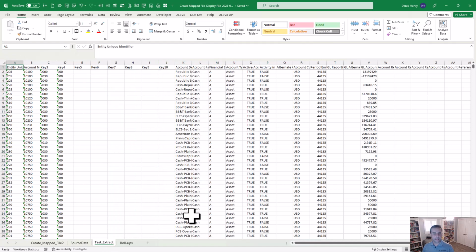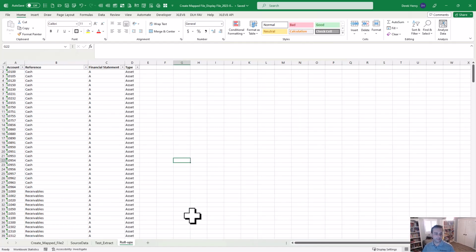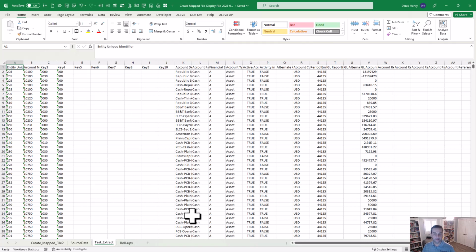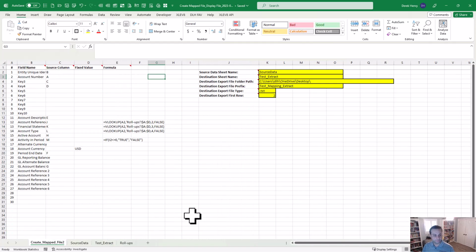This right here, the test extract, this is the resulting thing. So this will be blank. It'll automatically clear this out every time you run it after it saves this file or this sheet to a separate file. This is what you want it to look like. And then you can have lookups, like in this case, I'm calling them rollups, because we want to add data to that source data for them to then copy in a controlled way to the resulting file or sheet, or both. So let's break this down a little bit.